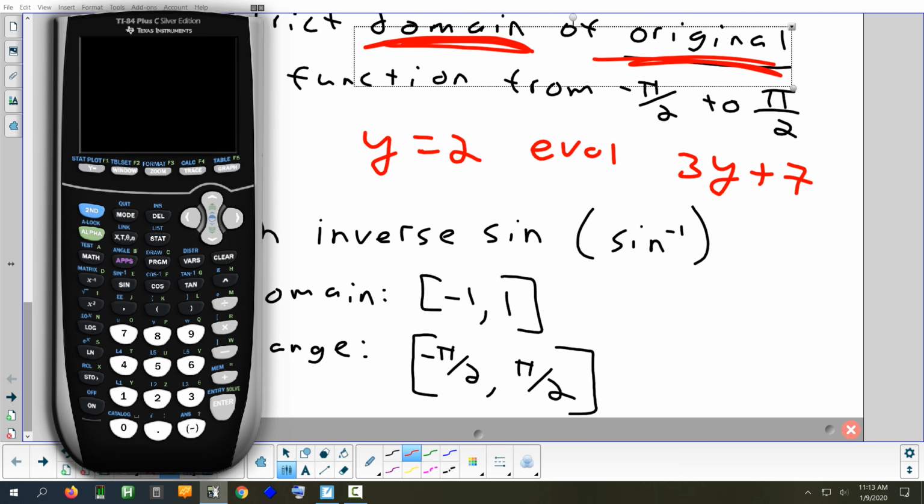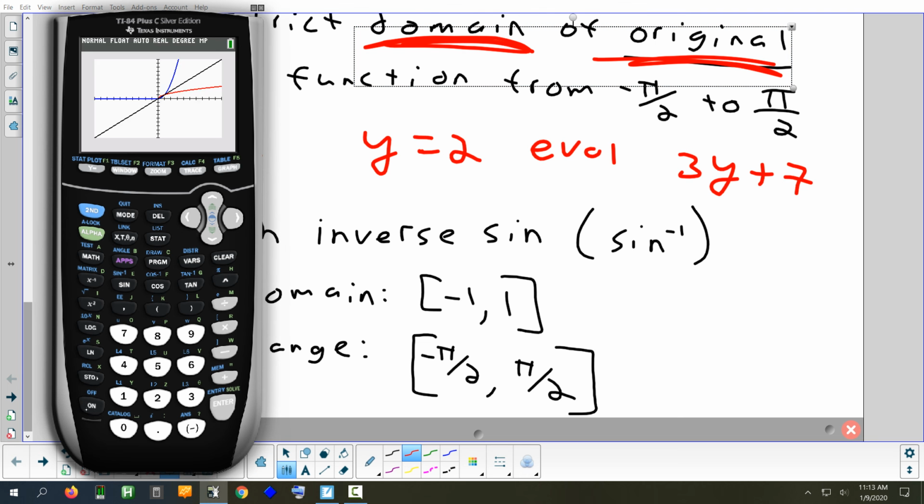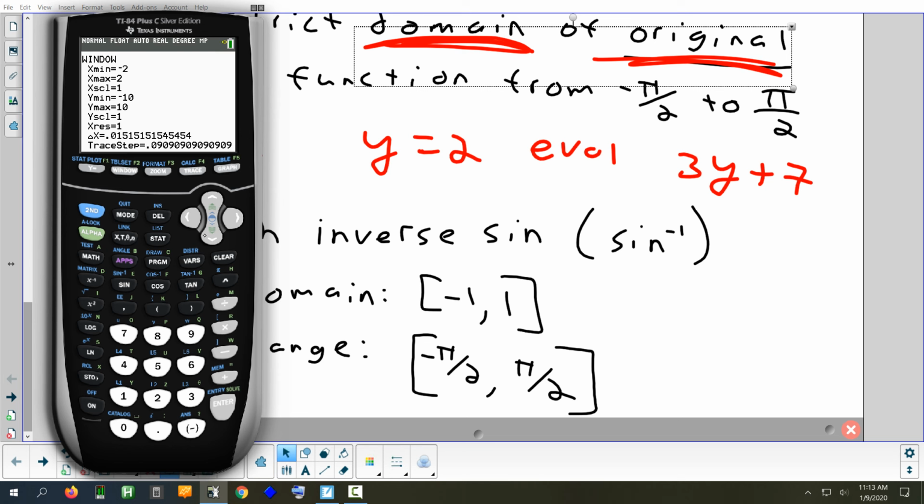Now let's graph it. So inverse sine is not a graph that goes on forever. It's going to be trapped in this area between negative 1 and 1. Okay, I went a little bit bigger, so my graph's not on the edge of the screen. And negative pi over 2 to pi over 2. Pi over 2 is 1.57. Let's go a little bit bigger. Let's go negative 2 to 2 again. Right? So I did negative 2 to 2 on everything. And let's type inverse sine. If you got anything else, just get rid of it.